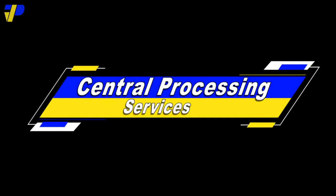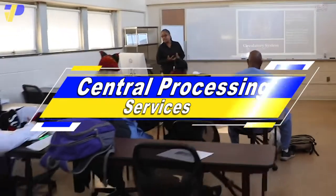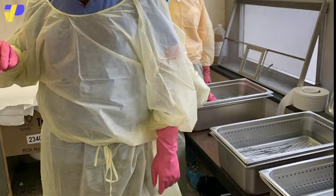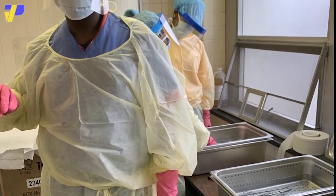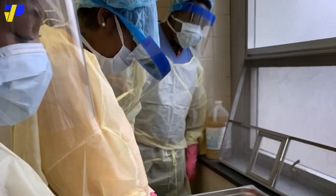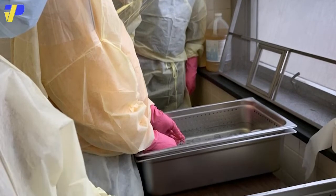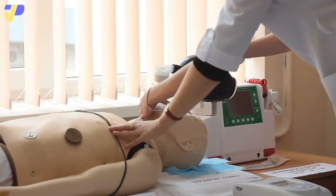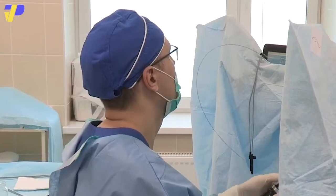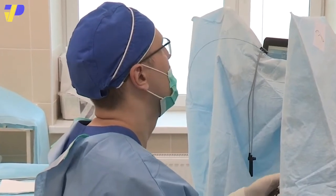The Central Processing Services, or CPS, program trains students for their career as sterile processing technicians in healthcare institutions. CPS professionals play an essential role in patient safety by sterilizing and preparing medical equipment before use. This not only cuts down the cost of medical bills, but also ensures doctors and surgeons have the necessary tools needed to perform operations. CPS training is a great way to enter the healthcare workforce.